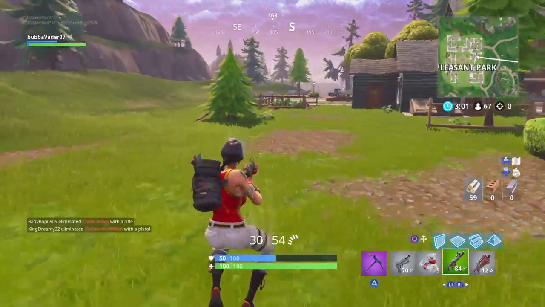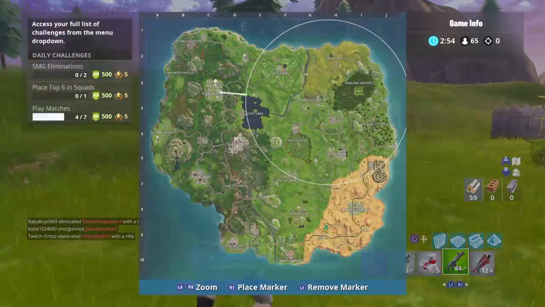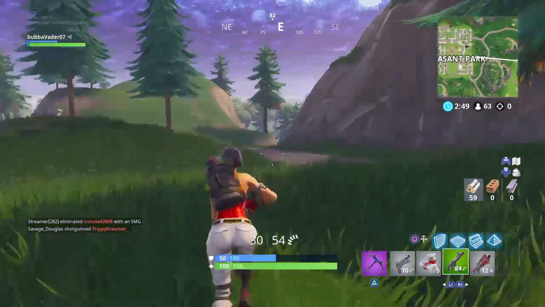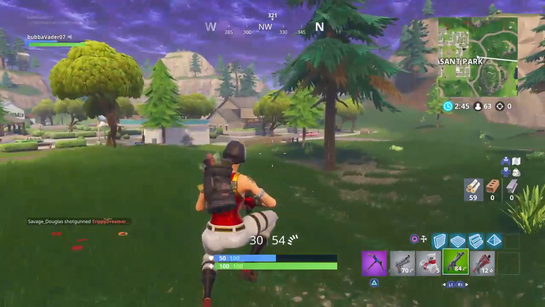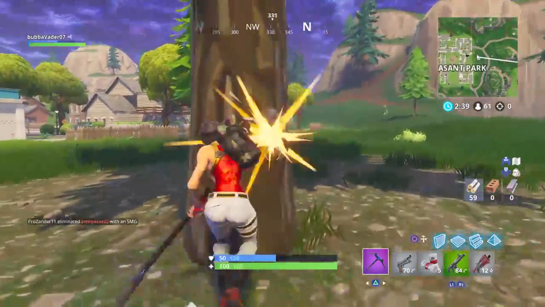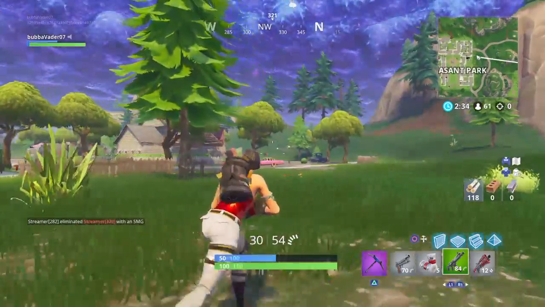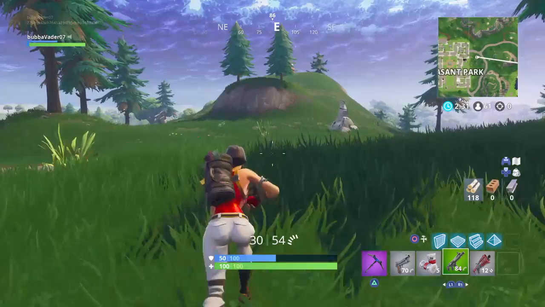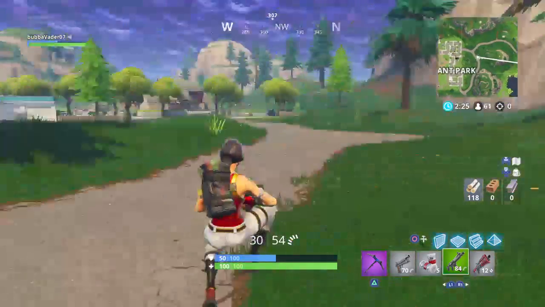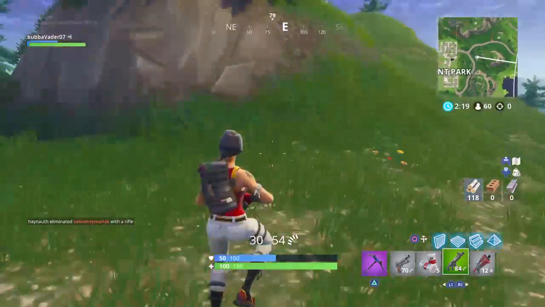But not really, because Haunted Hills is like a ghost town. Moving on now, Snobby Shores, going right into the west coast. What is Snobby Shores? Snobby Shores is like a beach resort area where people come, because a lot of people go here. I do not recommend this because so many people go here, and so many people that go here are really good at that game.